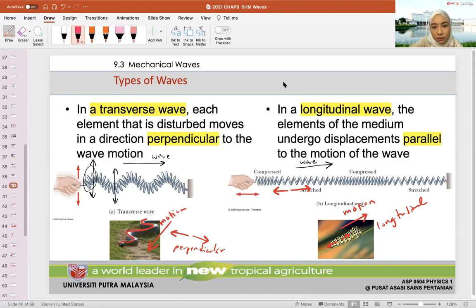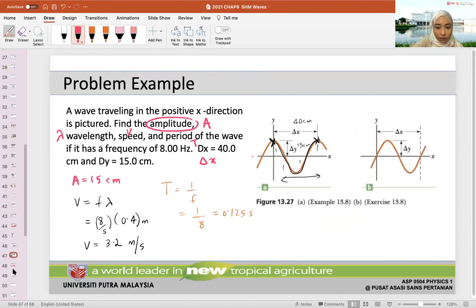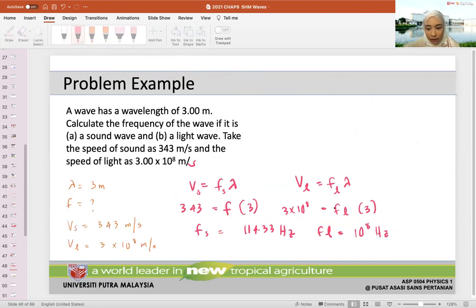1 times 10 to the power of 8. Okay, Aida is saying, Doctor, I think it is 1 times 10 to the power of 8 for the earlier one. Okay, let me see. Right, 10 to the 8. So it's the same as 1 times 10 to the 8. You're right, it is the same. So 1 times 10 to the 8.